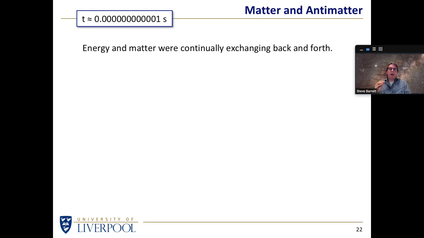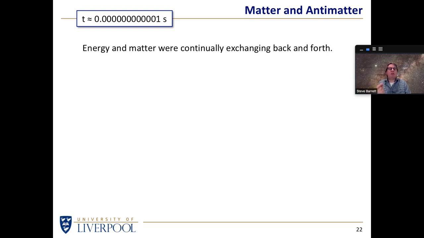So we borrowed energy, and energy can be converted into matter, back and forth and back and forth. Energy can create matter and antimatter. Antimatter is simply the mirror image of matter. So for instance, if we think of matter as being, let's say, an electron, it has a mirror particle called an anti-electron. It pretty much looks like the same thing. It has the opposite electrical charge. An electron is negatively charged, an anti-electron has the same mass but is positively charged.